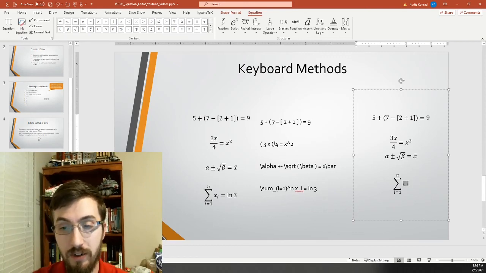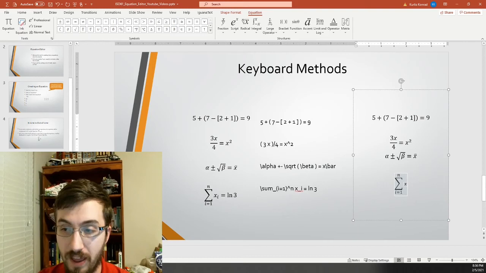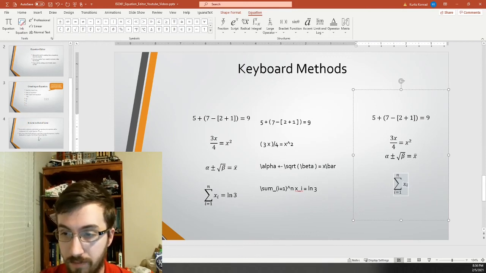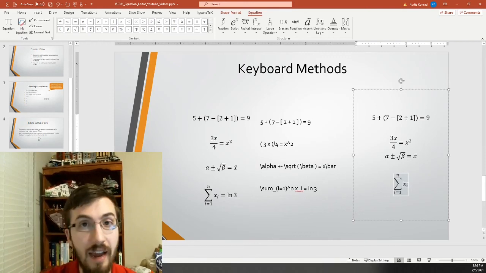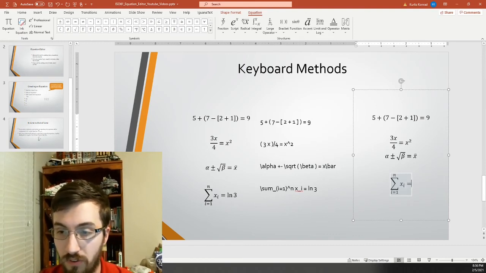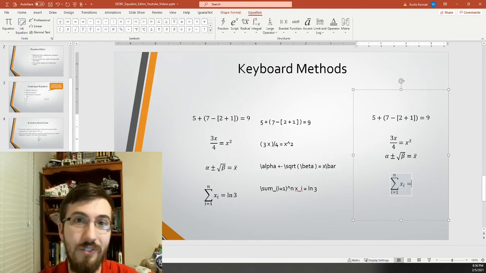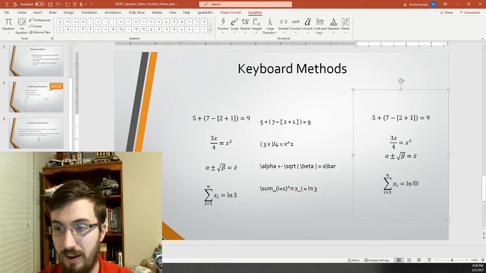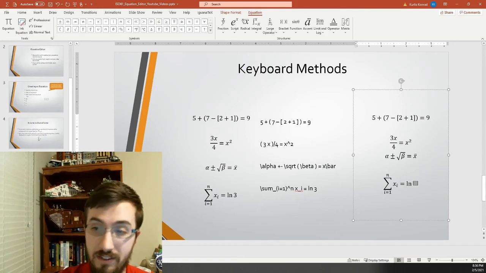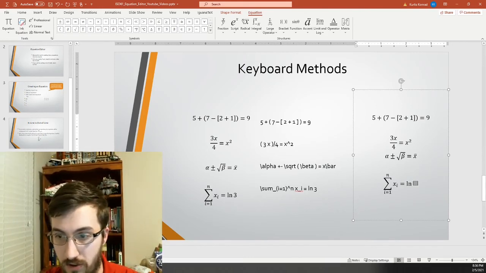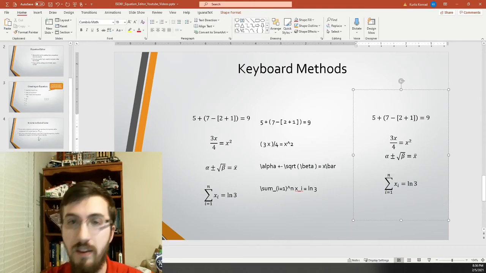Okay, and now we're inside, and so we're going to type x, and to get that subscript i, you just use the underscore again, sub i, space, right, to activate it, and now we're out of that. Equals, now, the natural log command, you literally just type ln, and it figures out, and then I hit space there, it knows that that's natural log. And then 3. There you go.